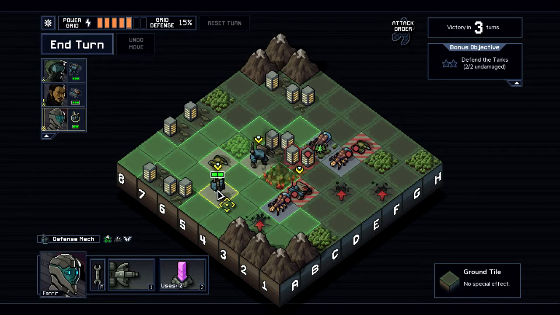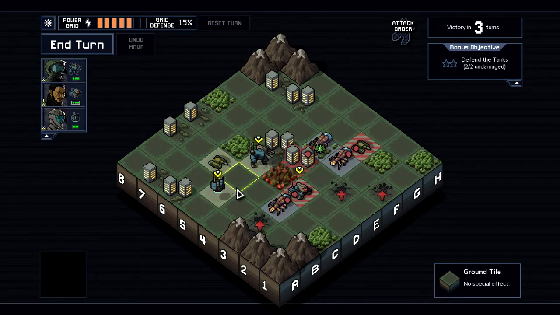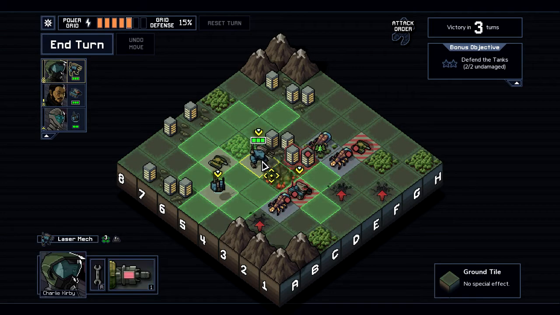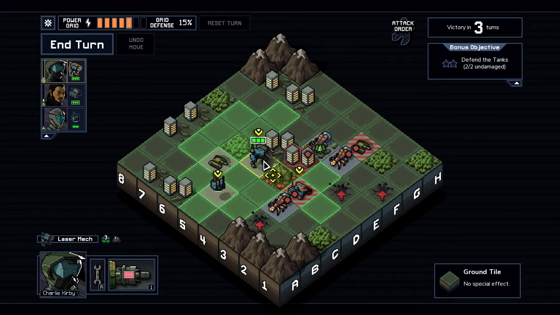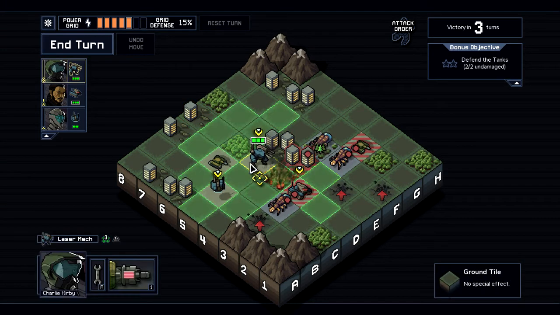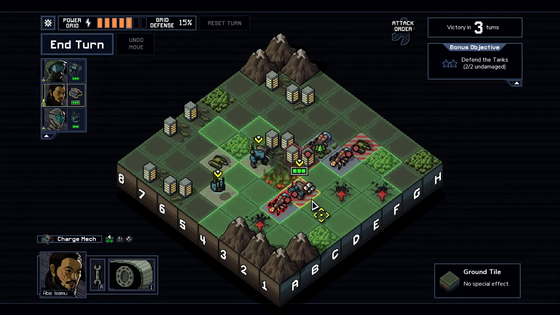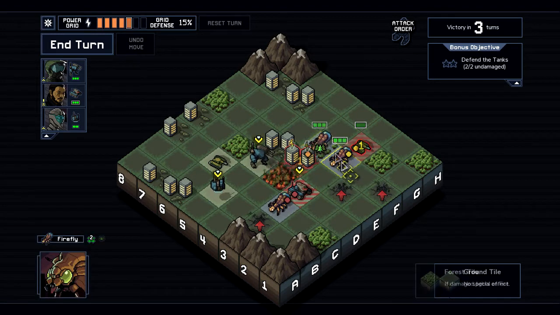So what I think we can do... Now, unfortunately, we don't have the movement. We might have to just shield the tank here, which isn't necessarily a bad thing. Yeah, we also have to keep in mind that our laser mech does damage our own guys. So until we get that upgrade, we're gonna have to keep that in mind. So, I mean, we could just move out of this. I mean, she's just shooting here. We really just have to deal with these two, right?